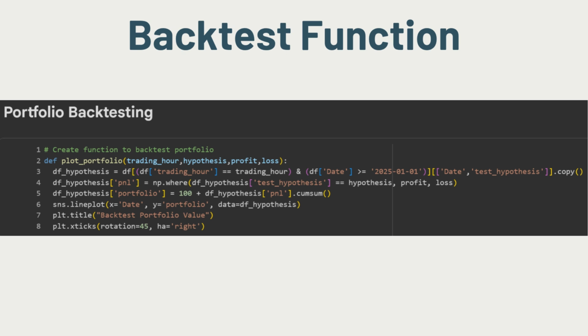You may change and vary this accordingly. Next, I will compute the profit and loss of each day based on the predefined input value of profit for a profitable trade and loss amount for a losing trade. Assuming a starting portfolio of $100, I will sum the profit and loss cumulatively across the days, and this will be populated as a new column portfolio, which will indicate the portfolio value for each day. Then, we will plot the line graph of the portfolio value across the backtested time period.